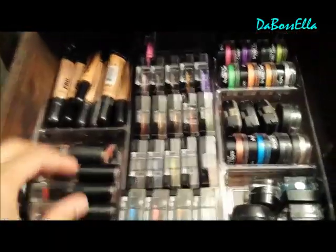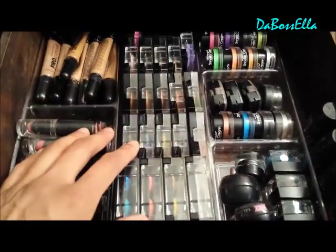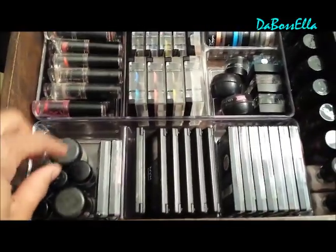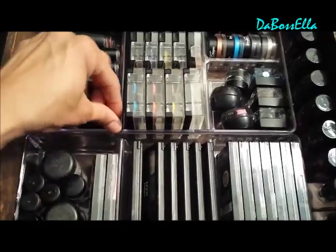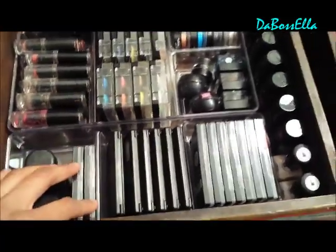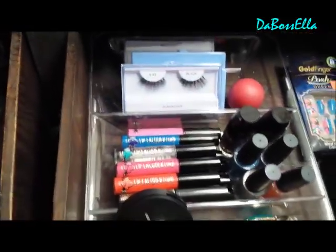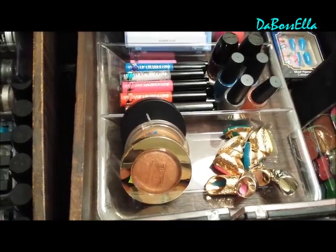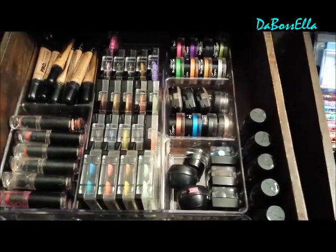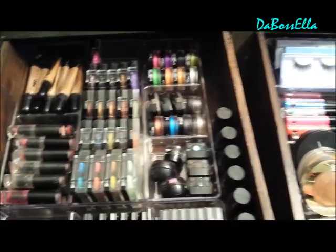So this is from Walmart — this is $3.87 from Walmart and it has six sections. And then this one has three sections and it's single, it comes from Walmart for $2.84, it's by Mainstay. And this is at your Dollar Tree for $1. I just wanted to show y'all that. I hope you enjoy watching this, I hope you can utilize this, and I will be talking to y'all later. Love you. Bye.